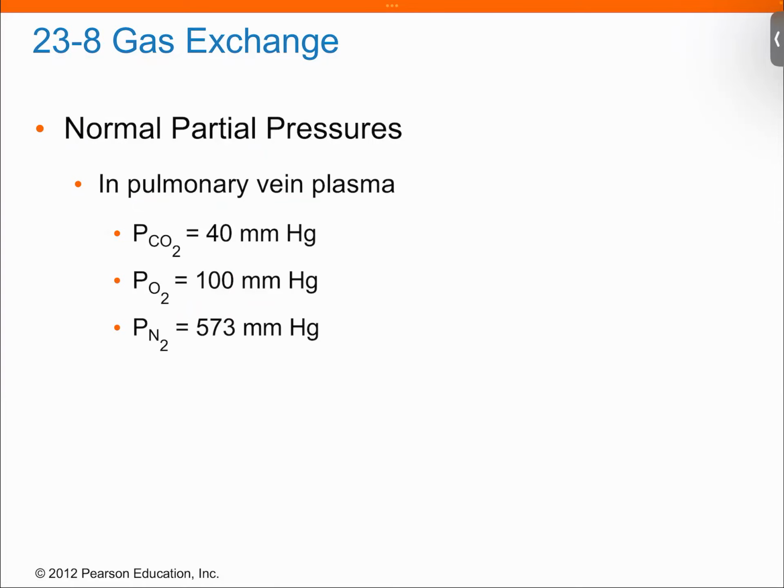So let's take a look at the partial pressures. This is in pulmonary vein plasma. So the partial pressure of CO2 is roughly coming in right around 40 millimeters of mercury. Oxygen is about 100 millimeters of mercury, and then nitrogen is about 573. So you can see very, very high partial pressure. According to the partial pressure difference, then nitrogen should want to be in the blood. It should want to diffuse strongly into the blood, but that solubility is a barrier. It keeps it from doing that. So that's the reason why nitrogen just comes in, and nitrogen just goes right back out.